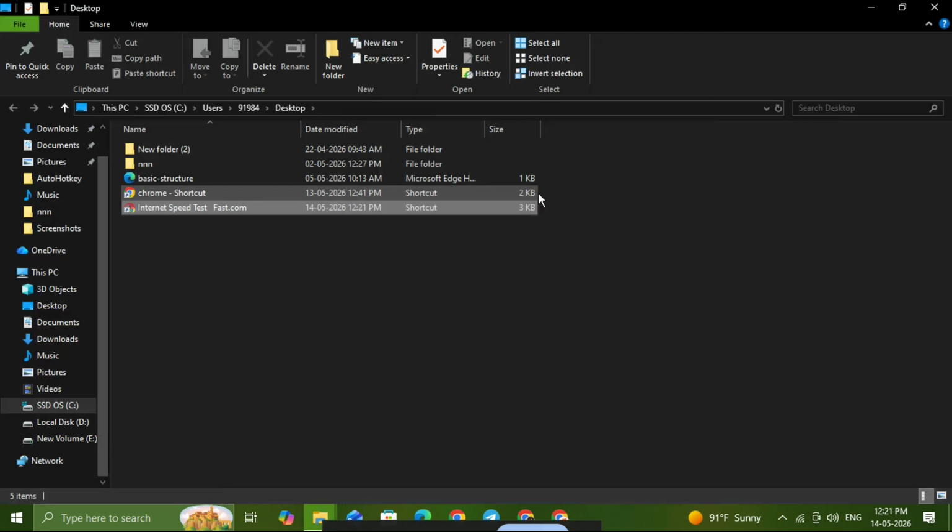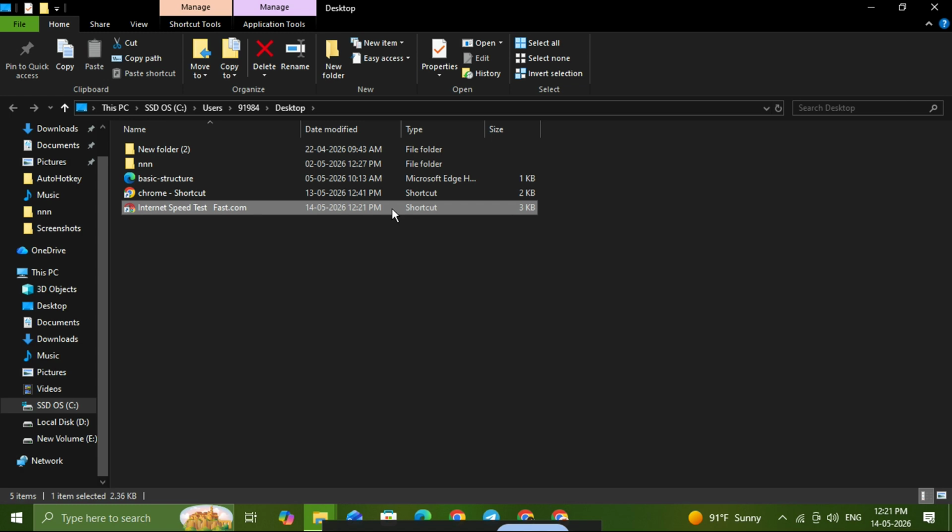Chrome will now generate a shortcut for that website, usually on your desktop. If you go back to your desktop, you should see the new icon right away. This is a fast way to open the site later without needing to search for it again. Just double-click the shortcut whenever you want to launch that web page instantly.